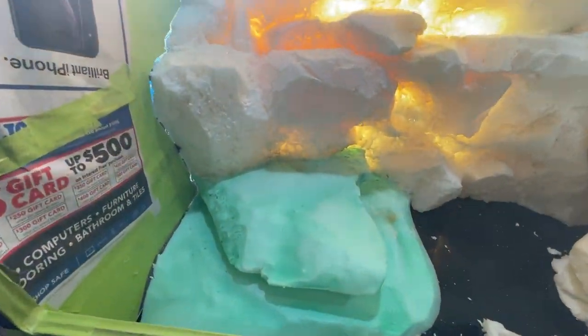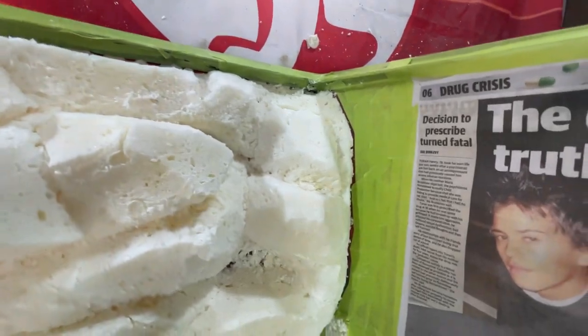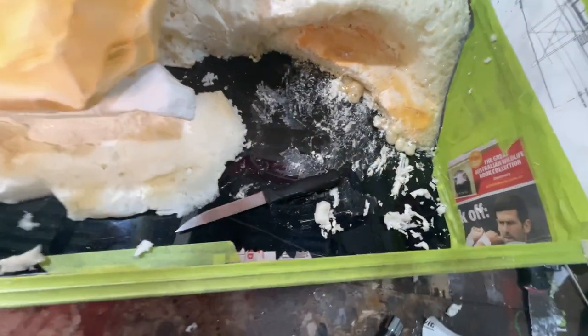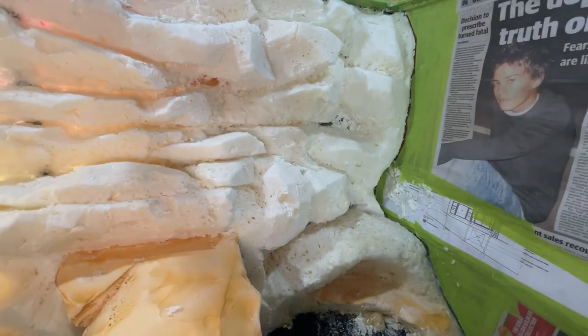Guys, here we are, all carved out, all taped up. Excuse the light coming through the back there, but everything is ready to go for pointing. Now, I've just got to clean out a little bit of this gunk that's in here. I have gone over the entire thing, brushed it off with my hand, got the vacuum all over the whole thing, and taken out any of the loose stuff.